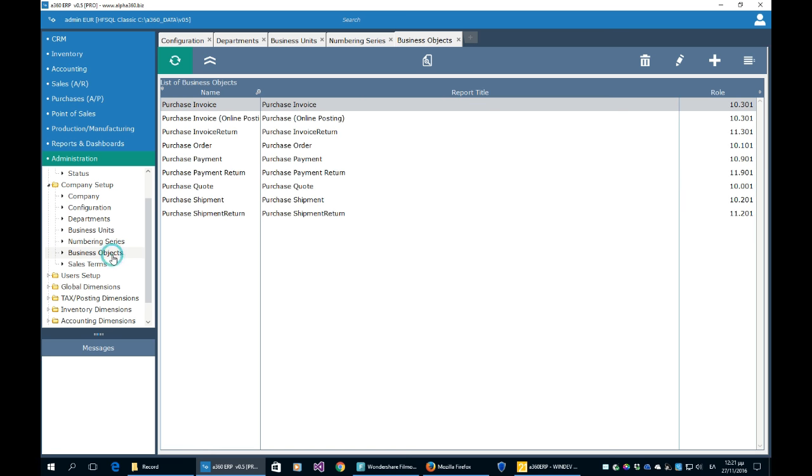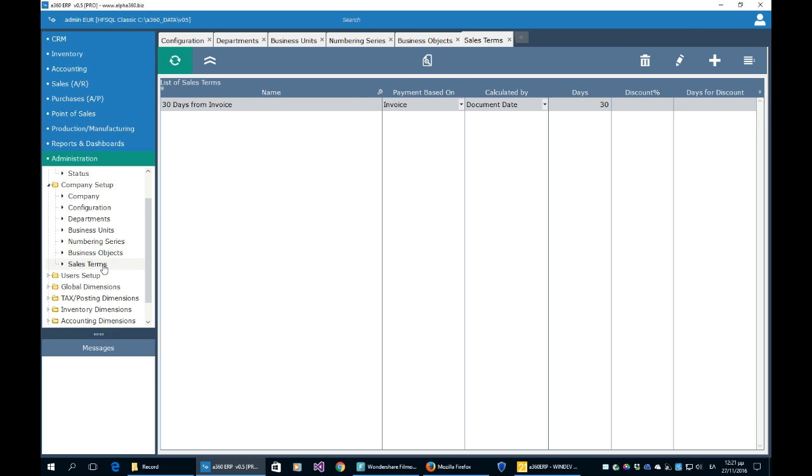The business objects, they are the brain of the systems. We will be saying more about the business objects, the ones that are already included in the ERP and the ones that you, the developer, can implement by yourself, and the sales terms.